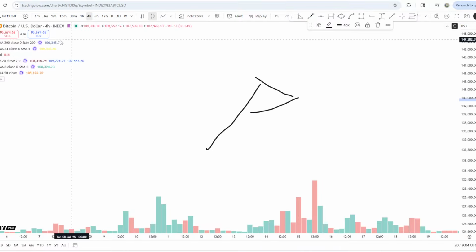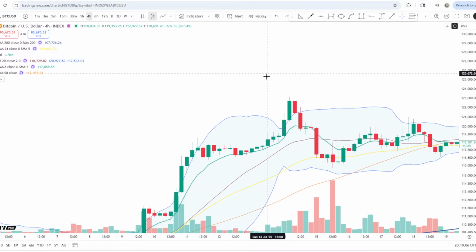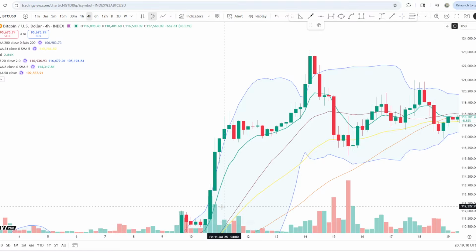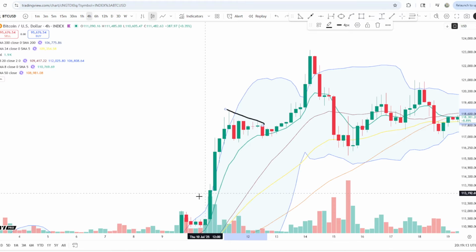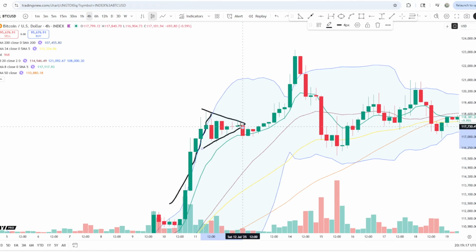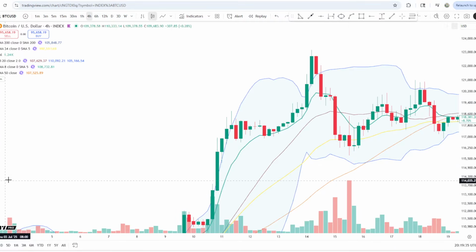Let me show you an example here on the price of Bitcoin on the 4-hour. We see a pretty nice little symmetrical triangle that formed here. This is back in July of 2025. We have the move up. We have the lower line, we have the upper line, we have the symmetrical triangle, and it eventually led to bullish continuation. Not always neat and clean, right? You get close to the end of the triangle, and then you kind of faked out down, but really you held the higher low. And then you got the lower high break, and that was your trigger anyway, just based on simple horizontal technique, the way I like to play it, of course.